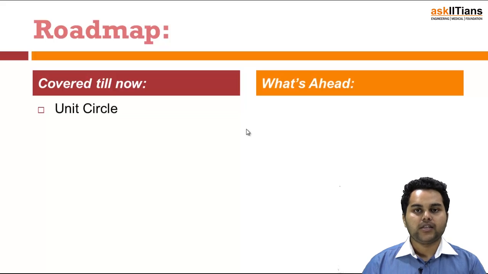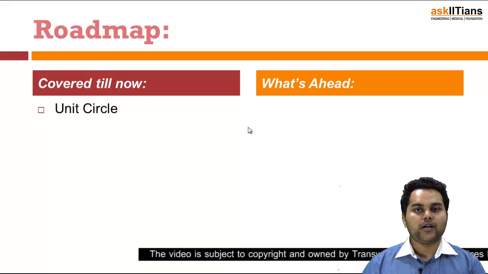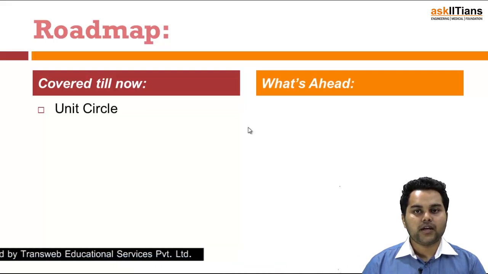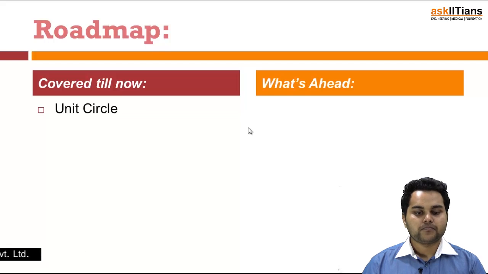Then we learned various multiples of pi by 2 in addition to the unknown angle. Then how would I proceed with the transformation of the trigonometric ratios, and then in multiples of pi in addition to the unknown angle, how would I change the trigonometric ratio, will it change or not, and what would happen to the sign. Then we learned those concepts.